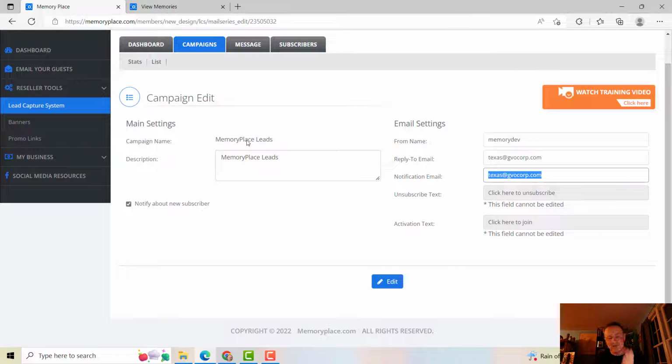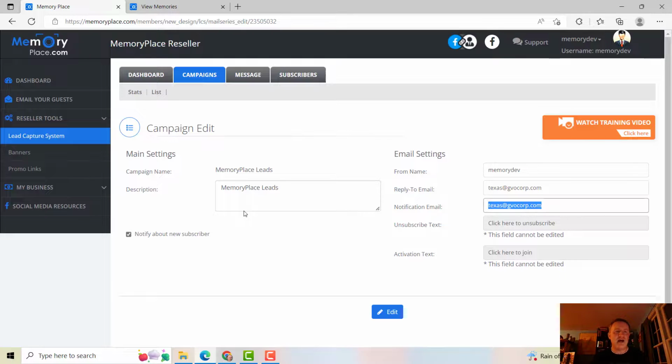So again, as far as editing your email campaigns, you want to make sure that you have the correct emails that you want to see those emails from every time you get a new subscriber, but also if someone subscribes and they want to reply to you and what they see in the message, they see the correct email is coming from you. So make sure you make those updates. Make sure you have things correct in your account as far as your email campaigns go, just to make sure that the baseline is good for the proper emails so that you get them and you get notifications.